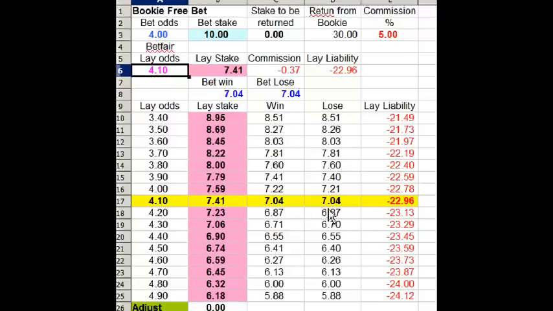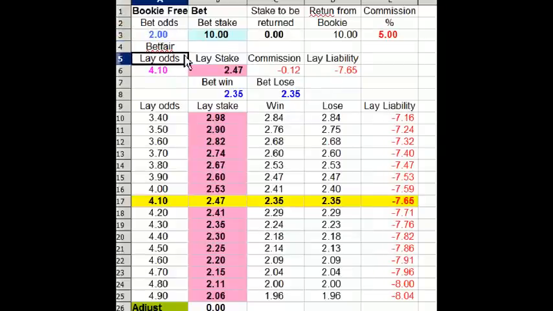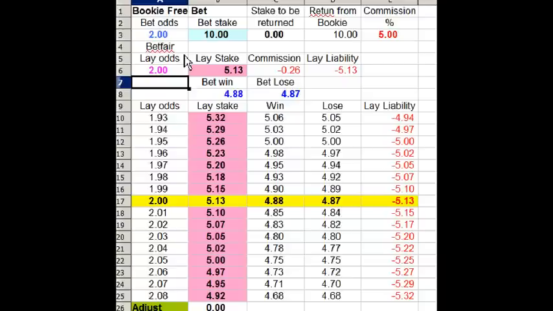But you can see that your profit would be a little bit smaller than that if it was odds of 2 and 2 instead of £7. We come out with somewhere near a 5. So that's the price you pay for using this method, but a profit is a profit.